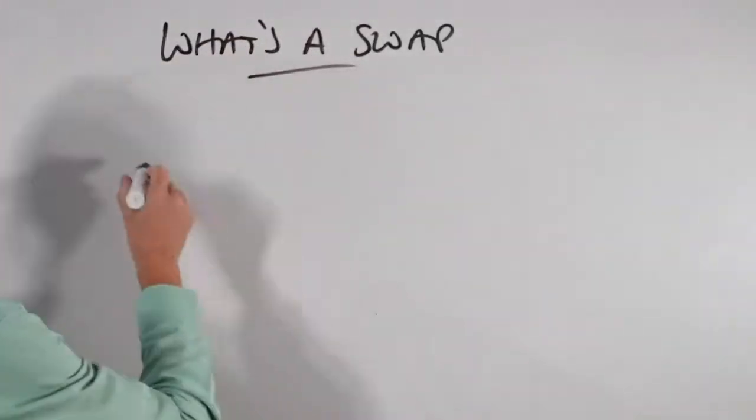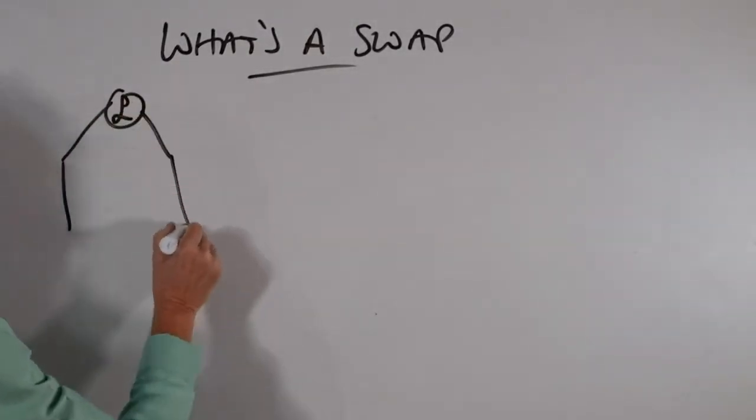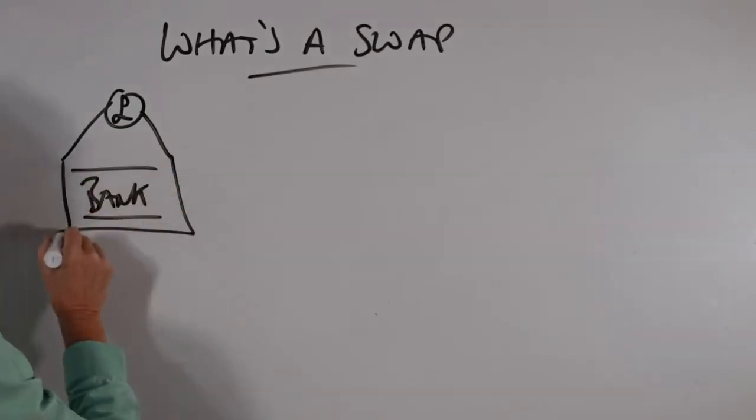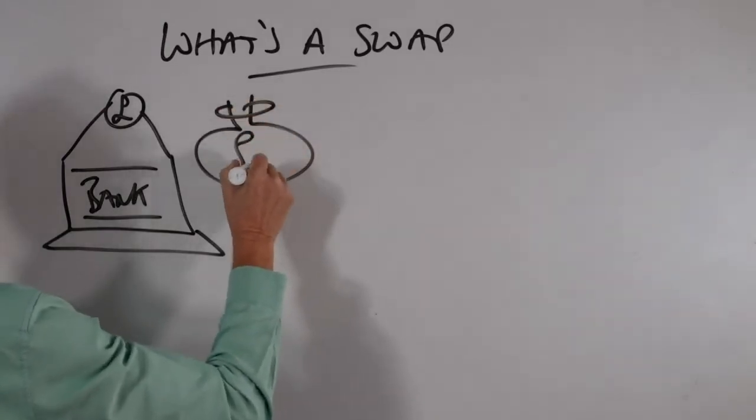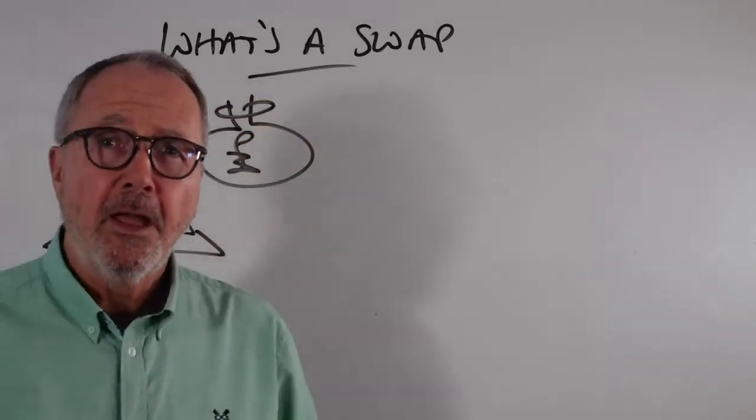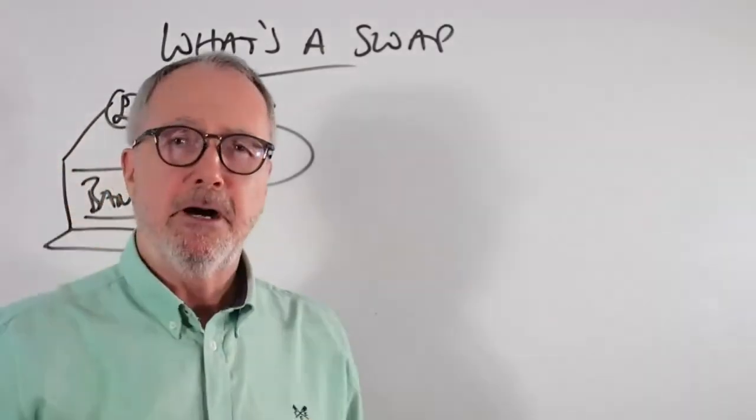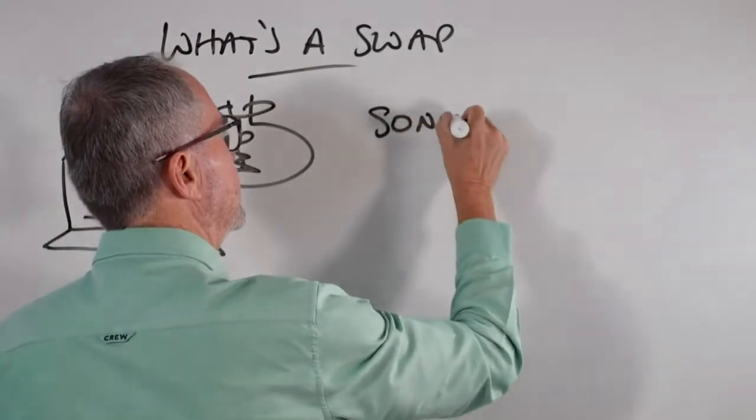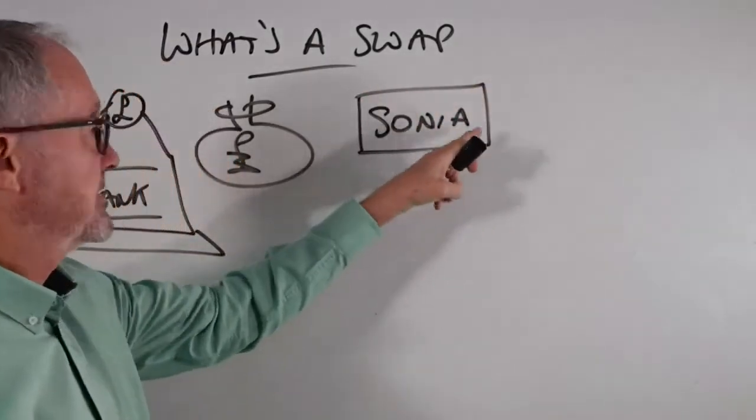So here's what happens. We've got our banks, first of all. So that's a picture of our bank. I'm talking here about commercial banks. These are the guys with all the cash. Now they lend this money to each other in the overnight market called SONIA. It's not a 1980s singer or 1990s. SONIA stands for Sterling Overnight Interest Average.